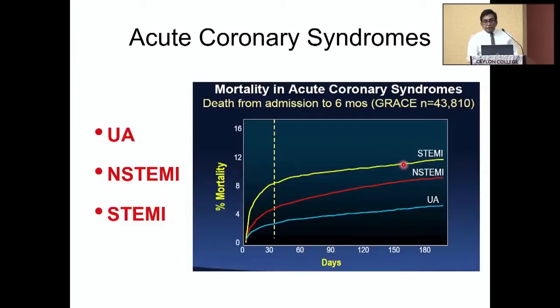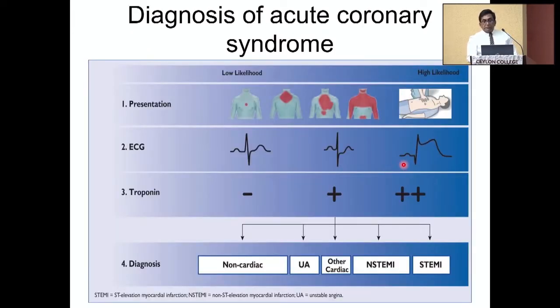So these categories, ST elevation MI and non-ST elevation MI, are very common, and in both conditions the morbidity and mortality are almost the same. Clinical diagnosis is of paramount importance in making a proper management plan, because most of the time, without taking proper history, patients are being treated for acute coronary syndrome. Sometimes you miss ST elevation MI by not taking a proper history.